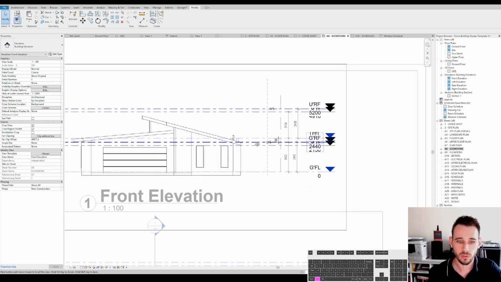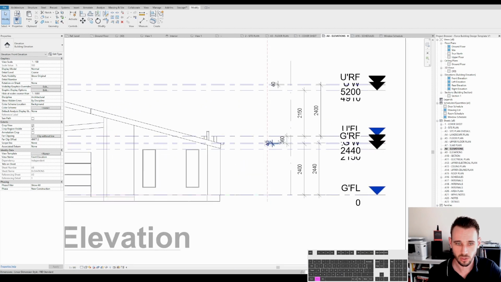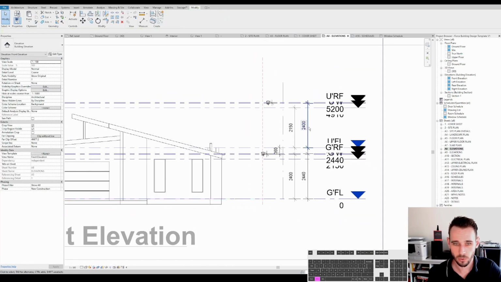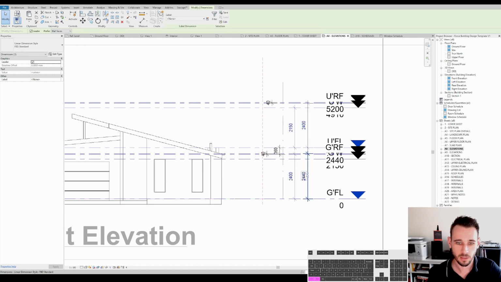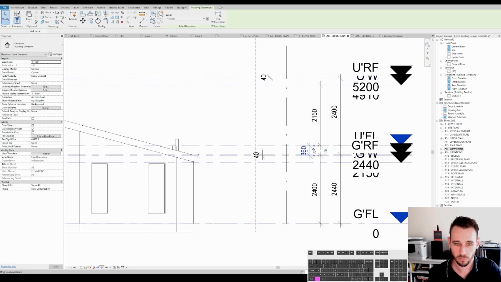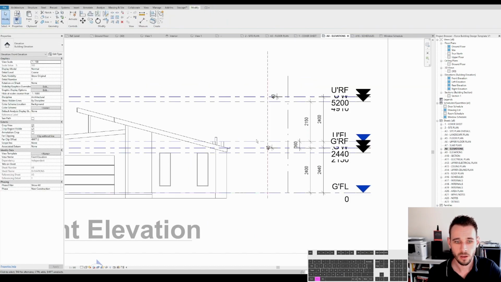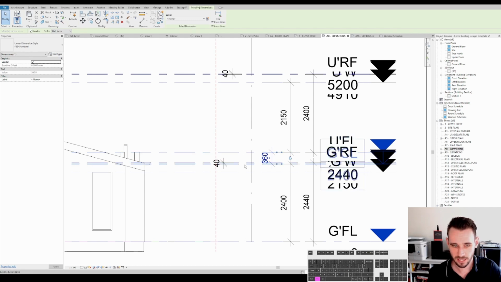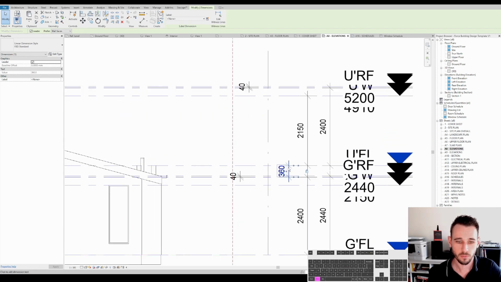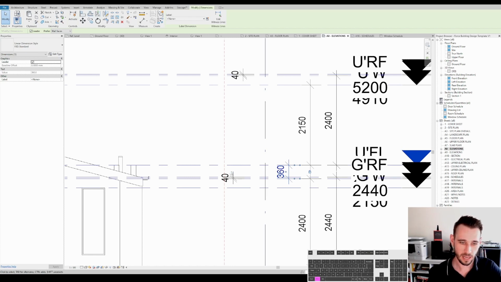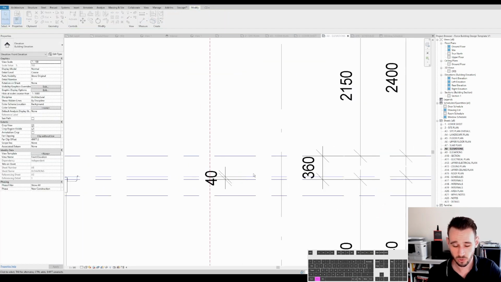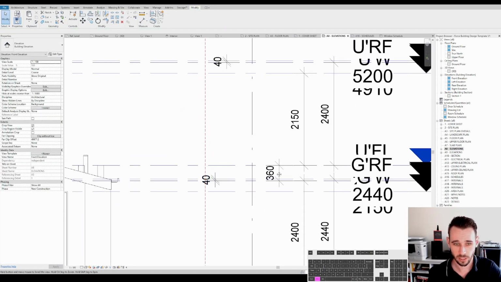Something else that you will have noticed, that I've got a bunch of dimensions here, is locking of dimension levels. This is something that might give some people hives, but it's pretty fundamental for the way that I do things. So when you lock a dimension between levels, that means that level is going to stay the same, which is what you want for fixed cavities. So 40 mil between the ceiling and the roof level, that shouldn't really change. I'm never going to change that. So we can lock that.